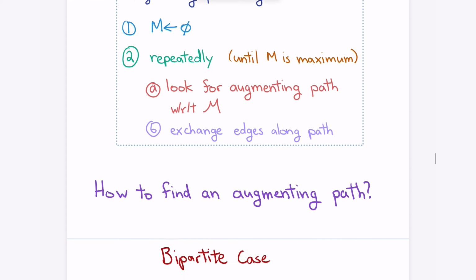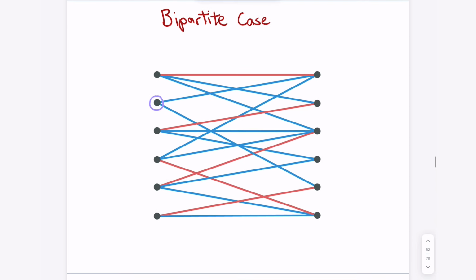As a warm up, how would I find an augmenting path in the bipartite case? Suppose there's only one free vertex on the left. So we start our search from here. I'm looking for a path that goes blue, red, blue, red, blue, red, blue, red, blue until I get to another free vertex. How would you find an augmenting path? Or alternatively, maybe you can direct me along an augmenting path. I'll give you a quick chance to look at this, and then I'll ask you which edge I should take.